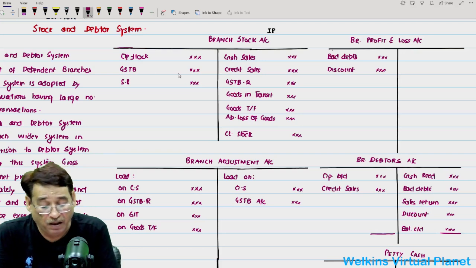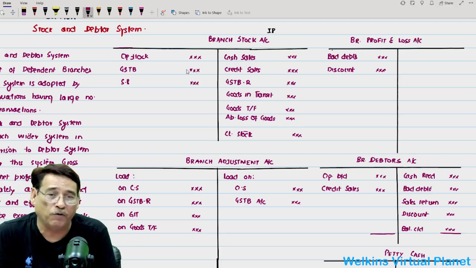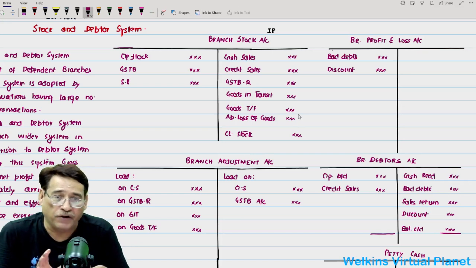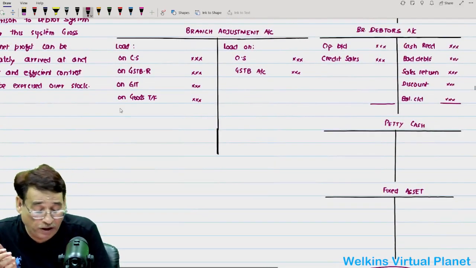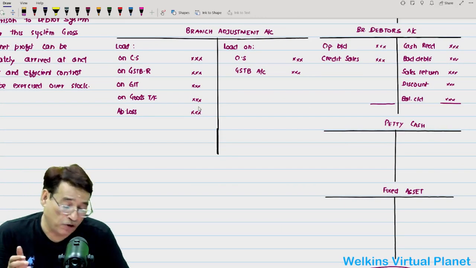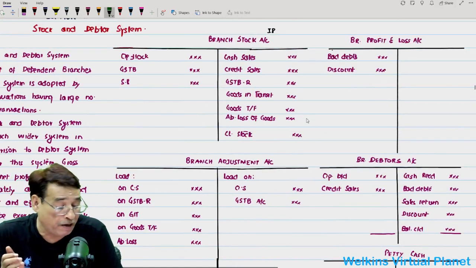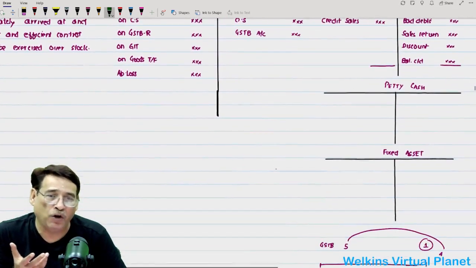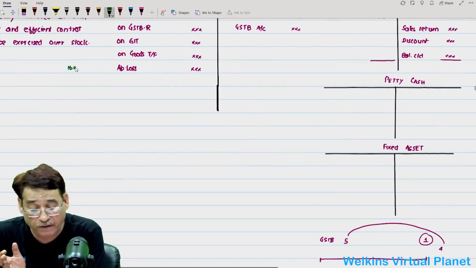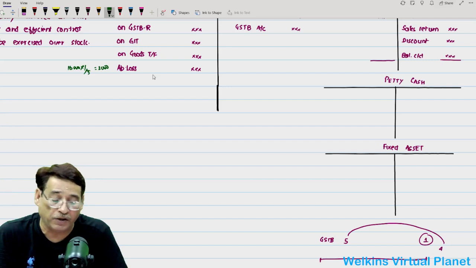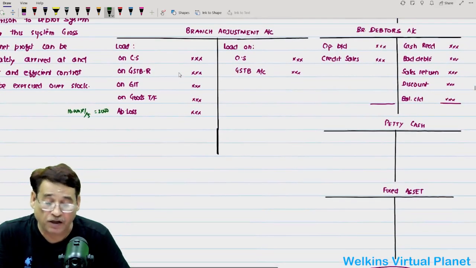Let us say head office has sent to our branch 5 lakh worth of goods, and out of that, let us say 10,000 worth of goods have been destroyed. So I'm going to put it towards the credit side, obviously. Now, I will take the loading also. Loading on abnormal loss of goods. Loading on abnormal loss, I will write here. Just presume for a moment that abnormal loss of goods is equal to 10,000. Correct? So whatever loading is there, let us say loading rate is 1 by 5. So I will compute loading: 10,000 into 1 by 5. So loading will be 2,000, and 2,000 I am going to write towards the debit side of branch adjustment account. Is it clear to you?